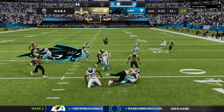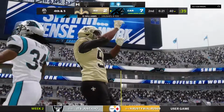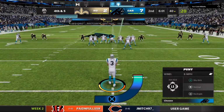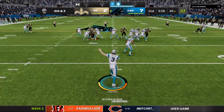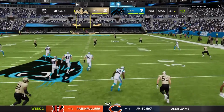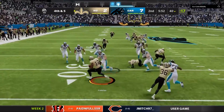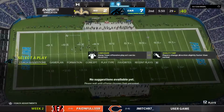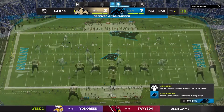They'll try and run for it. Here's Williams. And he'll be brought down, losing yardage back at the 40. That'll bring up 4th. They had the 8-yard gain on first down, but unable to do much from there. On is the punter, Charlton, now as he's able to get this one away. It'll be 37 yards there on the punt, and the Saints will take over with a 1st down and 10.